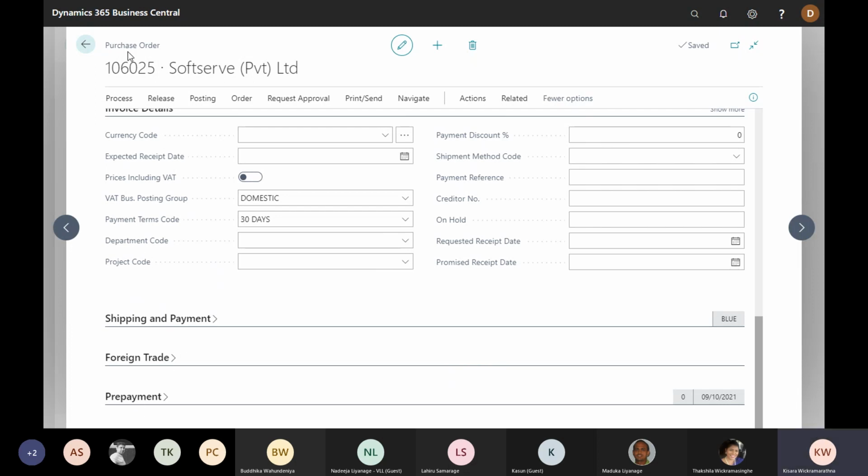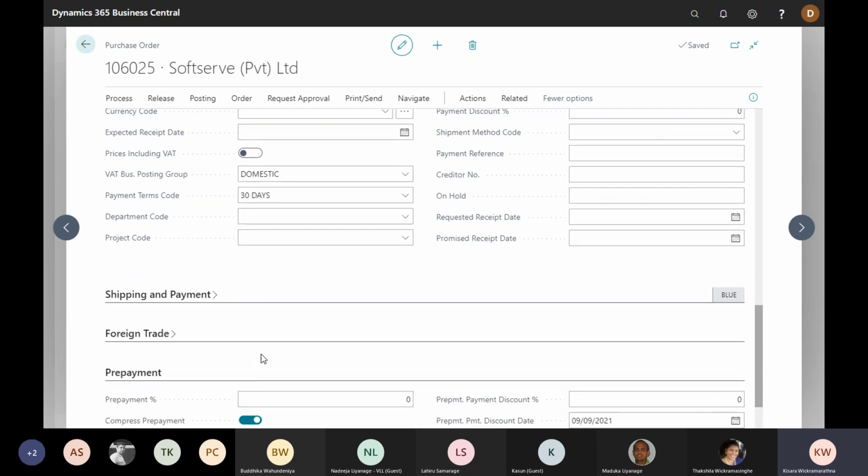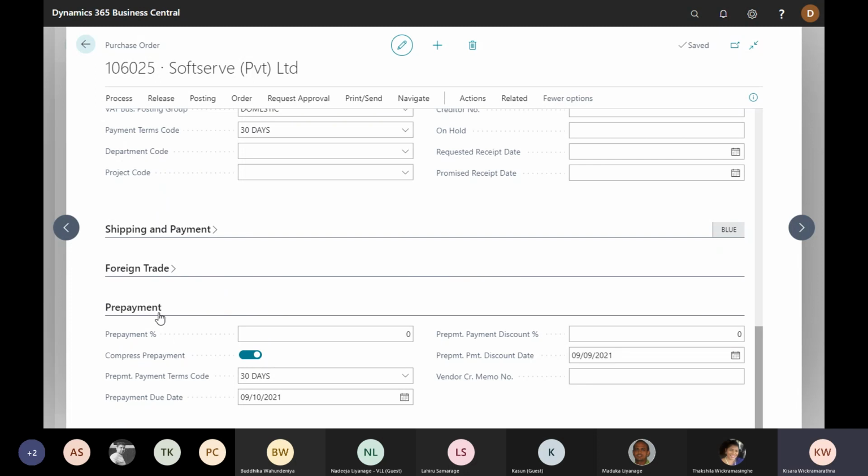As soon as you convert your purchase quotation to a purchase order, this prepayment function is enabled. If you remember, we didn't have the prepayment function on purchase quotations. As soon as we converted it to a purchase order, you have these prepayment options. Here you can handle your prepayment.